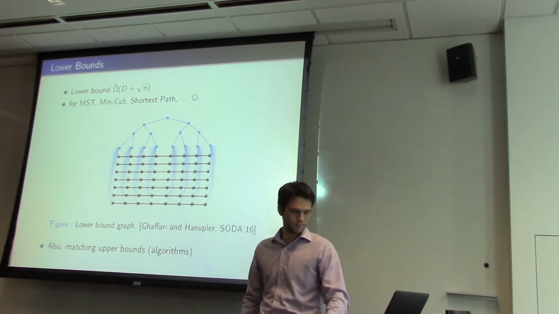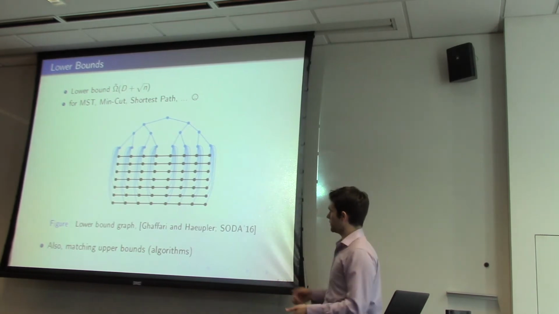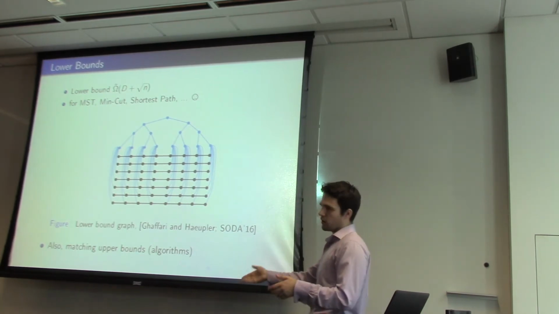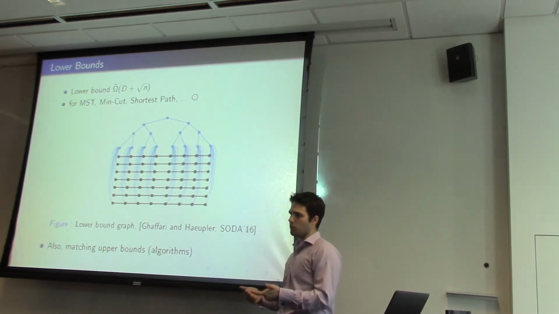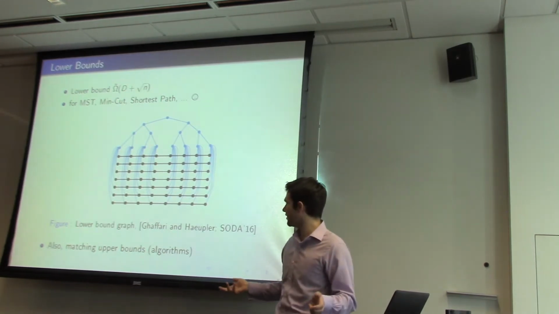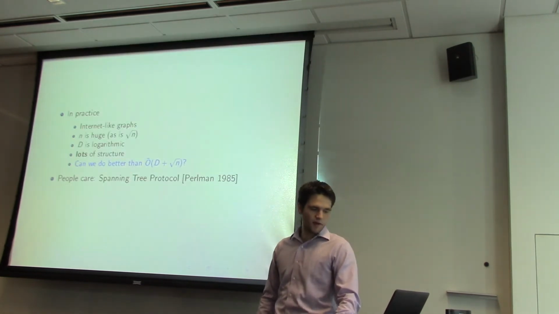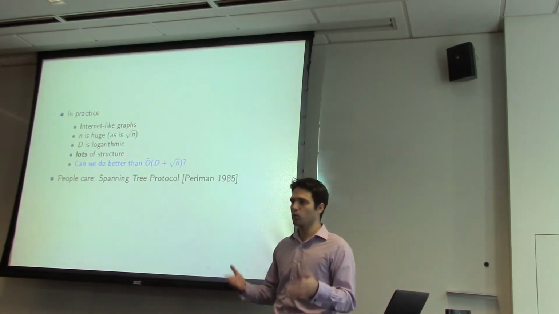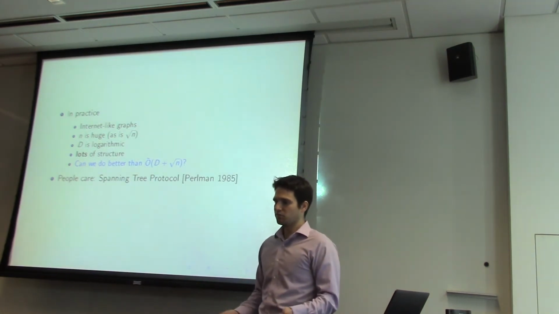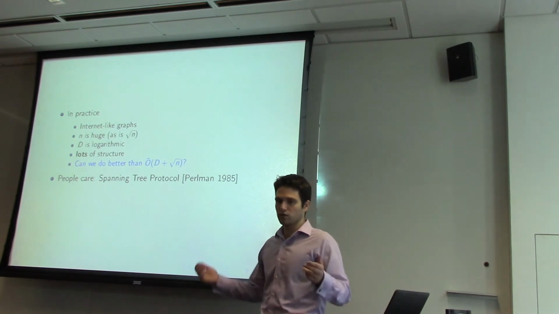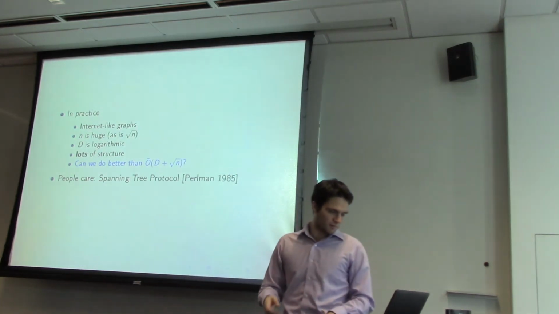Yes. Okay. So there is also a matching upper bound. Like all of these algorithms have matching upper bounds, and it appears that the issue is closed. You have a lower bound, you have a matching upper bound. What more is there to do? But the problem lies here. Let's say you actually want to solve the MST for the internet graph. Sure, there is a lower bound, so what are you going to do? Are you going to raise your hands up in the air and say we cannot do anything?